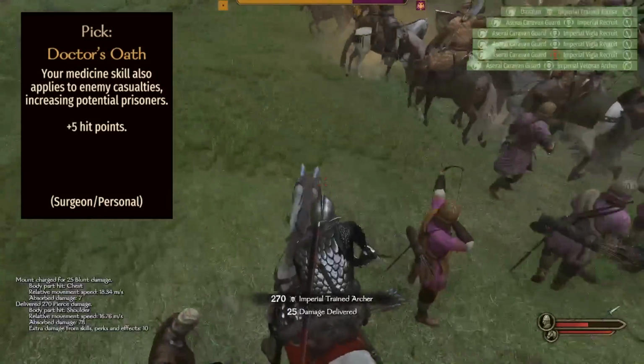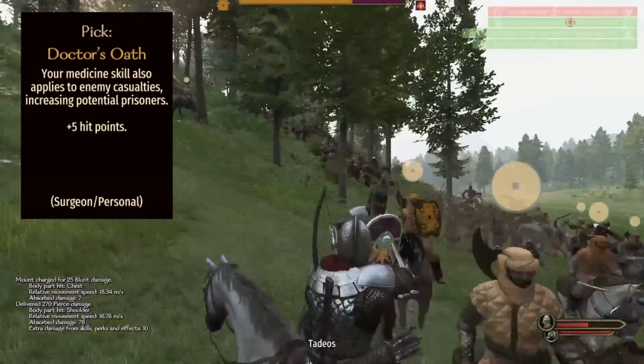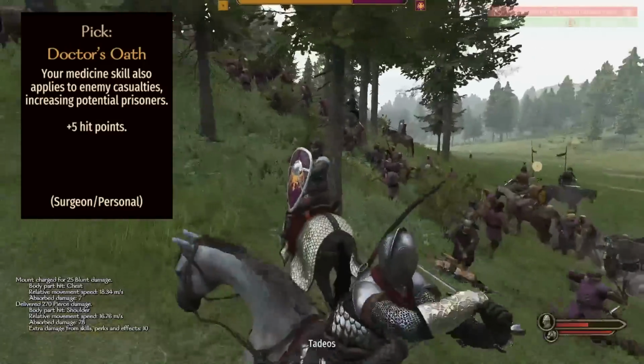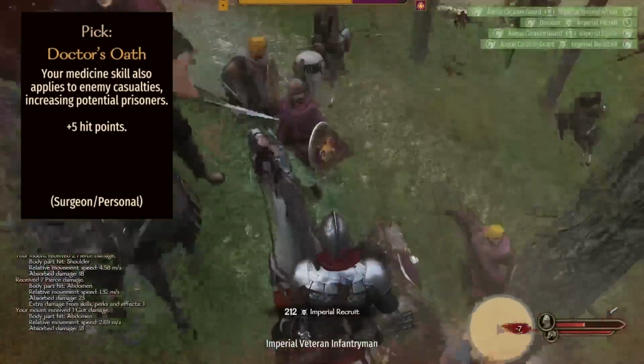Seventh, there is a medicine perk at level 75 called Doctor's Oath. This pretty much means that your medicine skill will also apply to your enemies, which will equal more potential prisoners. Now, what do they mean by this?